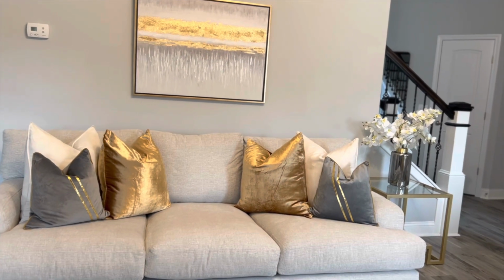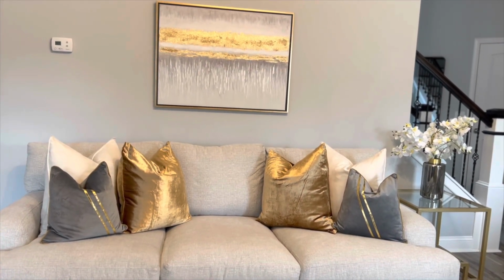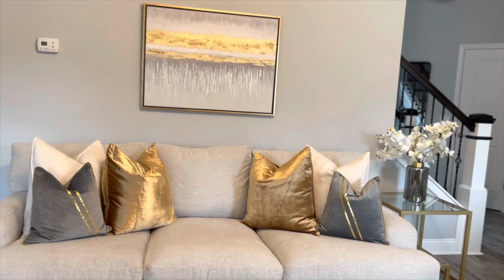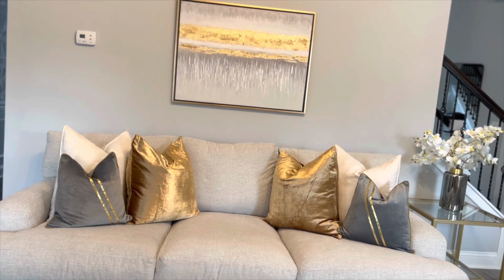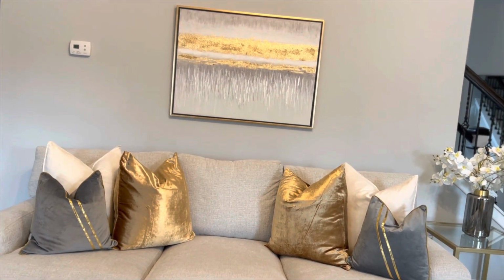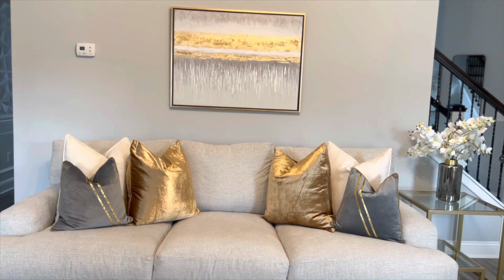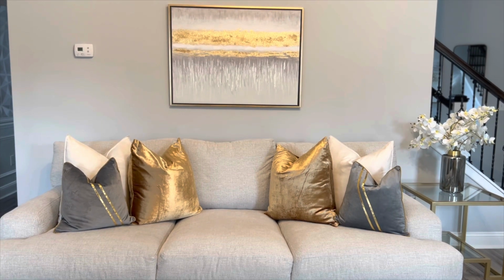All right, I just wanted to show you guys a few updates I made to the living room since I took the Christmas decor down. I pretty much like to repurpose my items. So the gold pillows that you see on the couch were some that I had in our bedroom. I just decided to put them down here because the living room was looking real bare, especially after the holidays. You know, once I removed all of my Christmas decor, I'm like, okay, what am I going to do next?